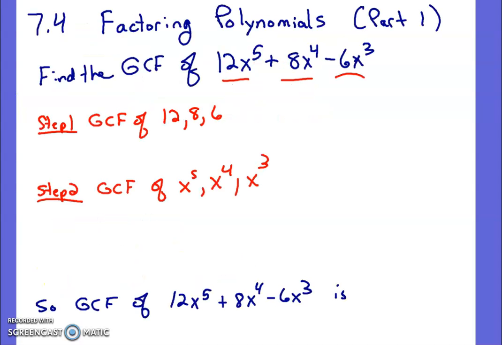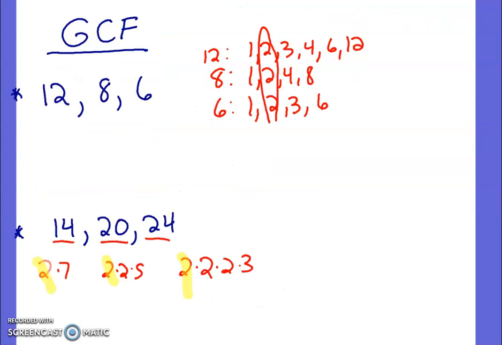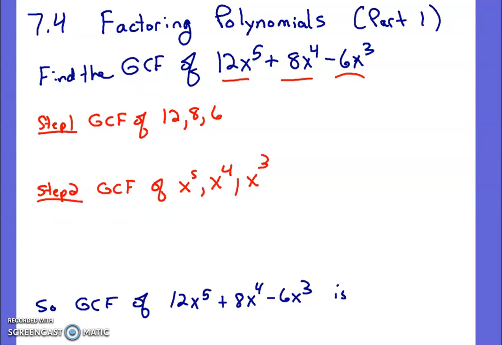But this is the same idea that we're going to do here. So we have the GCF of 12, 8, and 6, and I did that so that we know the answer is 2. We can literally just write the answer that we got earlier. Another way is to break it down to prime factorization: 12 is 2 times 2 times 3, 8 is 2 times 2 times 2, and 6 is 2 times 3. Notice you have two 2's, three 2's, and one 2. What's common with all of those? They all have just one 2.